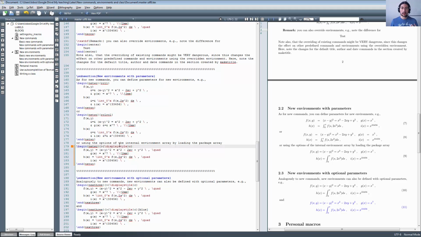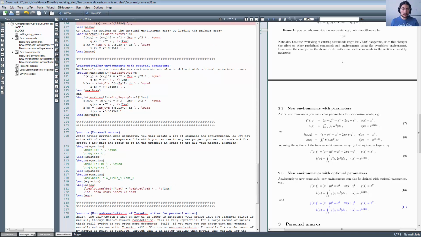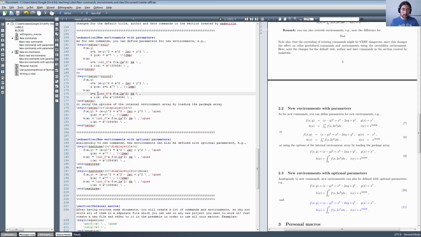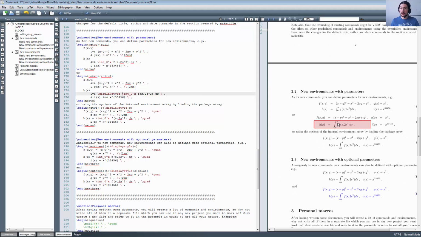And I would like to use that as in all of the single boxes within array, since in array you will get that kind of signs, and I will have to enforce that, and in order to enforce something in all of the containers within array, you need to use exactly this thing with display style. Now let me be clear about that. For example, if we are going to use that as also in the previously defined arrays, and I would like the integral sign to be a normal size. Now this guy is this one, and here we have the integral sign. Here I would have to put display style. Let me compile this, and then I would get that.